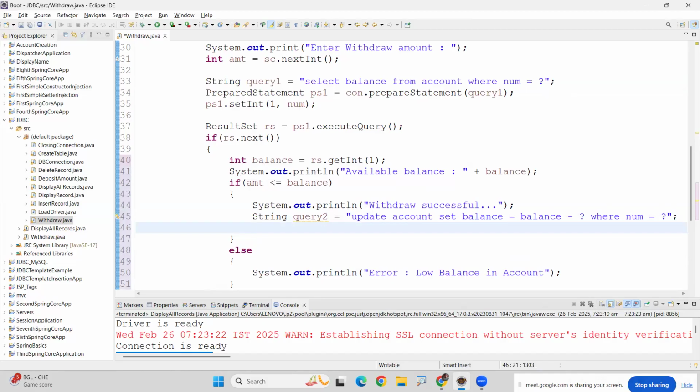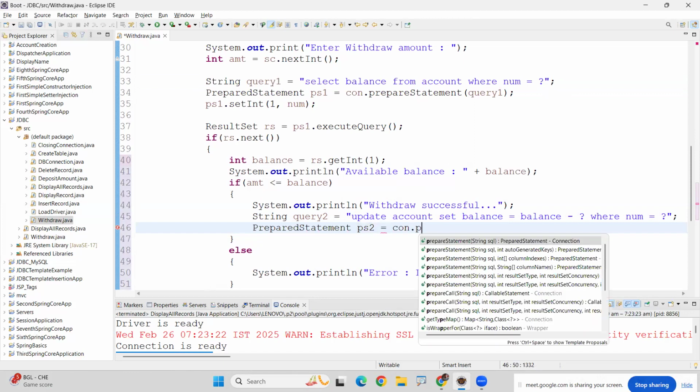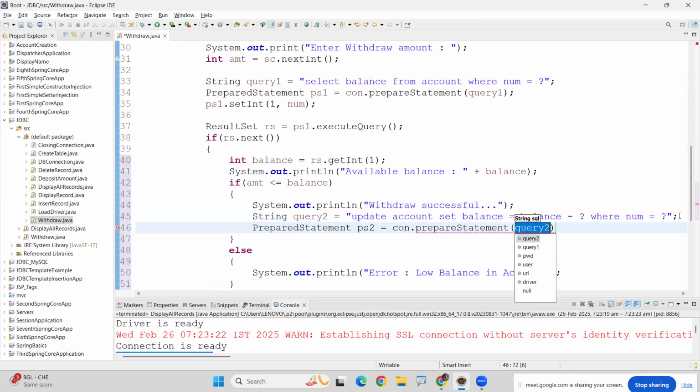String query2. That is a PreparedStatement: PreparedStatement ps2 equals connection.prepareStatement, passing the second query, query2.